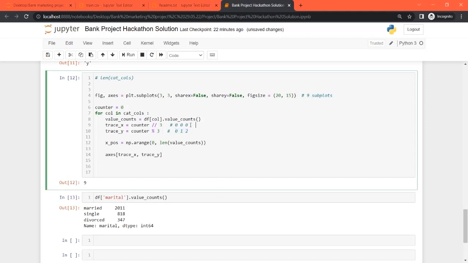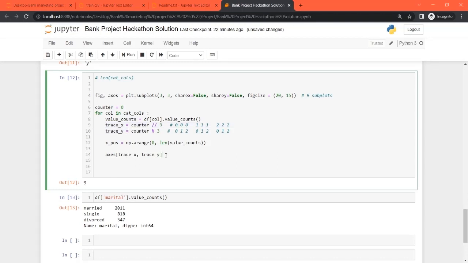Similarly it is going to be 1, 1, 1 with 0, 1, 2 again, then 2, 2, 2 with 0, 1, 2 below it. So 0, 1, 2 highlights the column numbers, and 0, 0, 0 is the first row, then the second row, third row. This is what we are doing with the help of trace x and trace y.